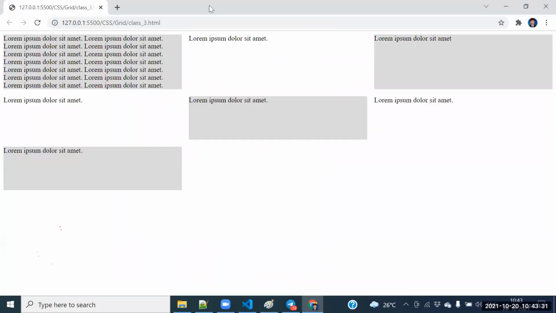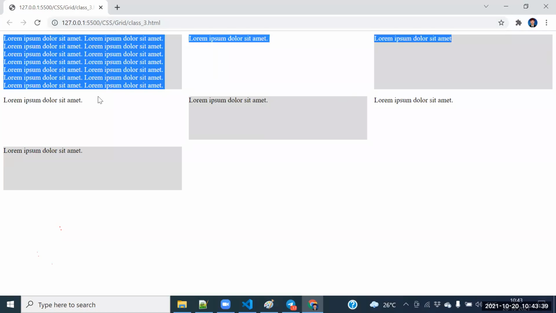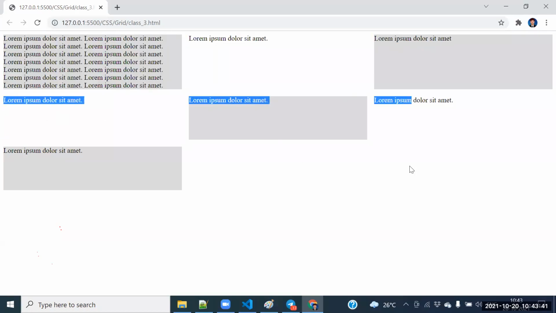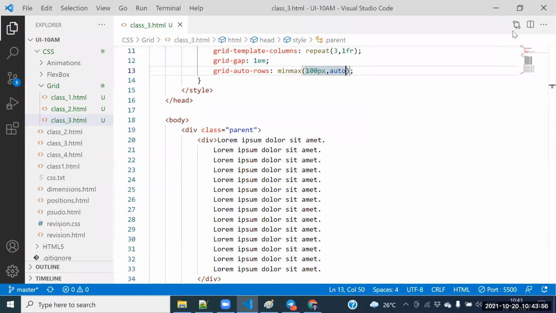But now see this one here. Why observe this one here? This row adjusted or not? Yes, sir. Coming to the second row, 100 or not? Coming to the third row also 100 or not? Second row 100, third row 100. The first row, more than 100, na? How are we getting the 100 here? Because of auto. Second row, third row, because of auto, getting the 100.